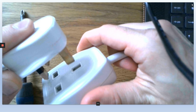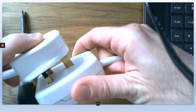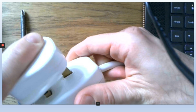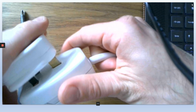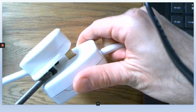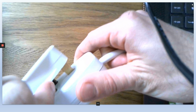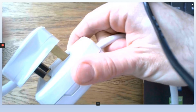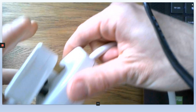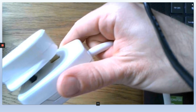Once we get to a certain point, you can actually hear the thing open, and so the plug can go in. You'll also notice these pins here have a black plastic coating, which means if my fat fingers manage to get in here, they're not a conductor. The metal bits there are conductors, but by the time they're in, you can't get your fingers in and touch them, or if you can, it's only the black plastic. So the plug is designed very cleverly to stop you getting a shock when you put it in or pull it out.